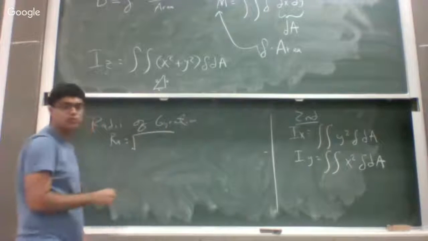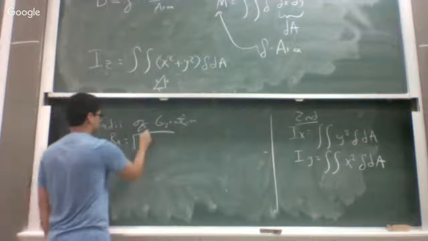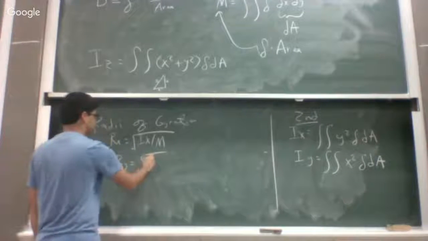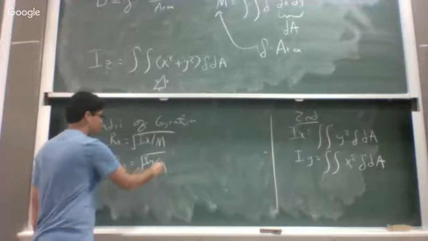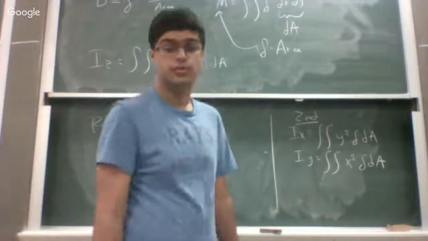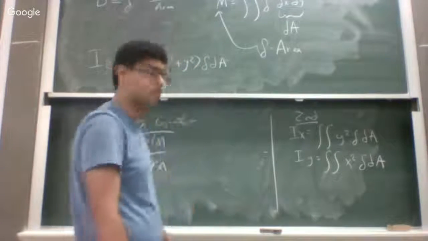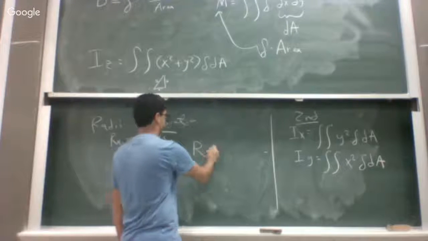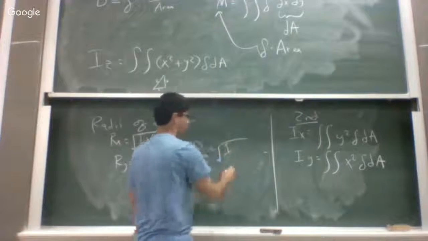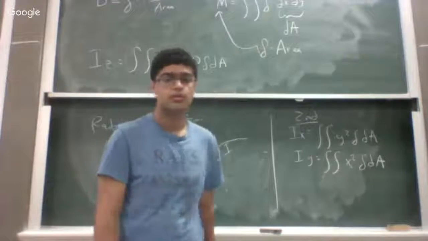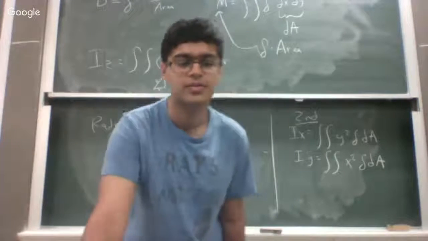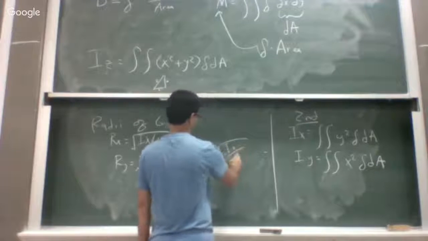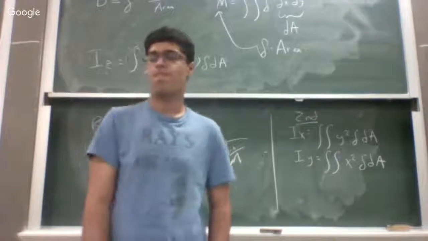For Rx, it's equal to the square root of Ix divided by M. Ry is equal to the square root of Iy divided by M. And R zero. Are all of these going to be numbers? Like integers or something? Yeah. Do we need to memorize all of this? R zero or Rz? Like the origin. It might be Z. I don't know. The notes say R of... is it R of Z?